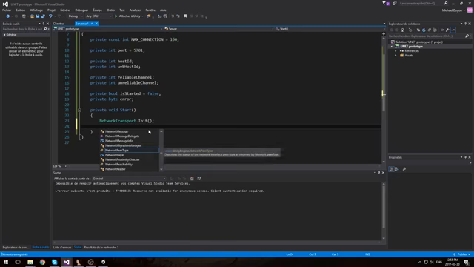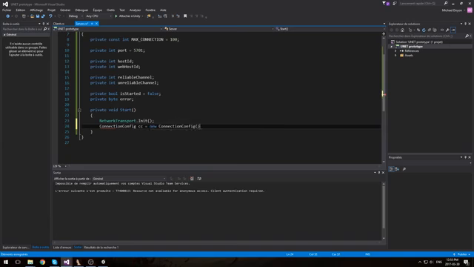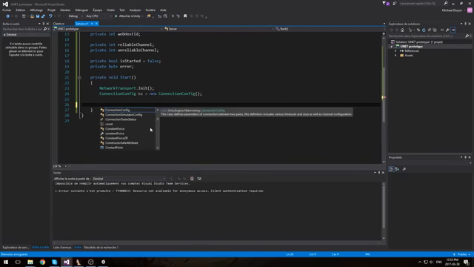And then we need to get into configuring that transport layer. So ConnectionConfig, I'll call it cc, is equal to a new ConnectionConfig. And at this point, we are going to start declaring what type of channels we're going to be using for communication. This part is a little bit hard to understand when you just start with multiplayer, but basically, when you have a connection between a server and a client, in the UNET case, you can define which type of message, how you're going to be sending that message.